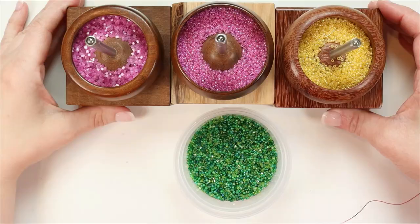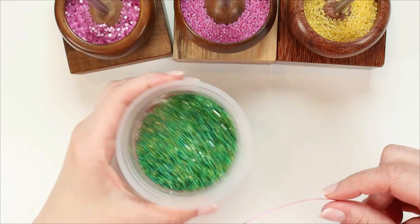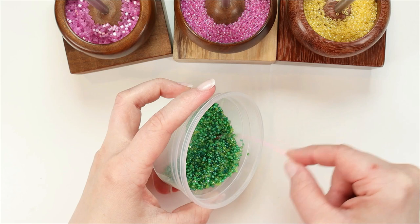I like working with multiple bead spinners, but not everybody has them or can buy multiple. So what can you do when you need to work with multiple colors without a lot of spinners? One option without a big investment is a little container like this — you can fill the little bowls and just use a scooping method. Turn your bead sideways and scoop with your wire, and you can string beads that way to use multiple colors.